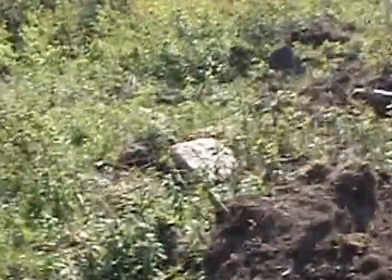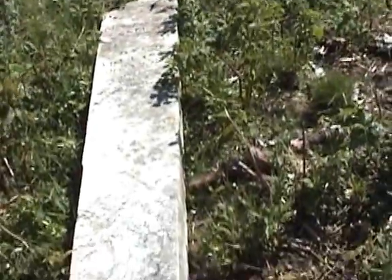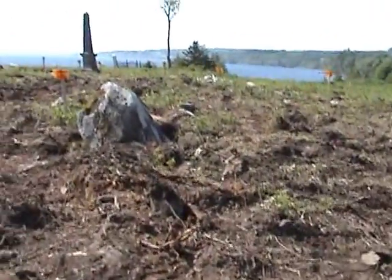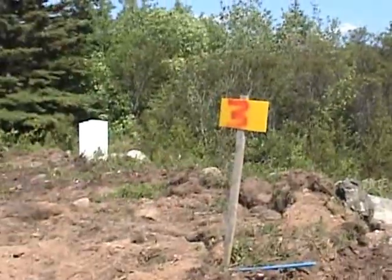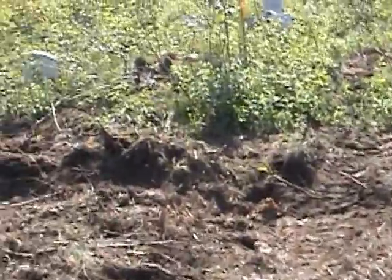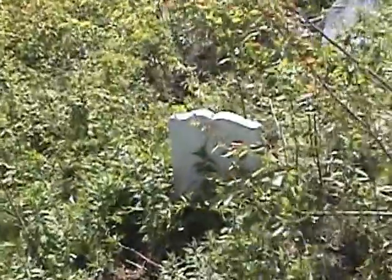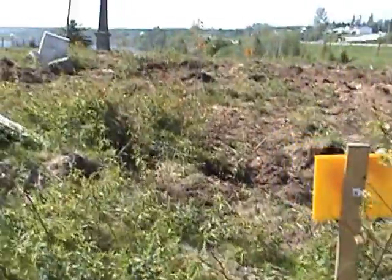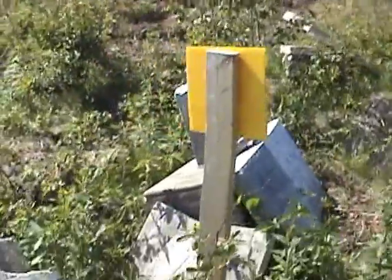The plan is to restore all of those headstones and hopefully bring them upright, and also to replace any field stones that we've taken out. This is another one of the stones whose base cannot be found, but we'll put that back to where it belongs. You can see we've marked the rows of stones with these sticks and numbers, so we know what we're dealing with once we get the ground leveled out and back to where it should be. Here's another one of those stones — Eliza or Louisa Grant is the name on this one.